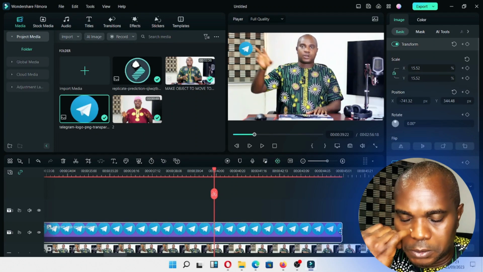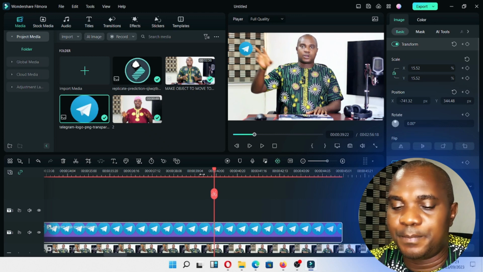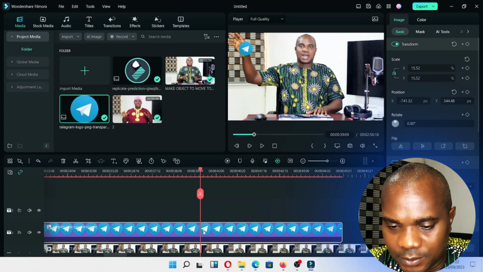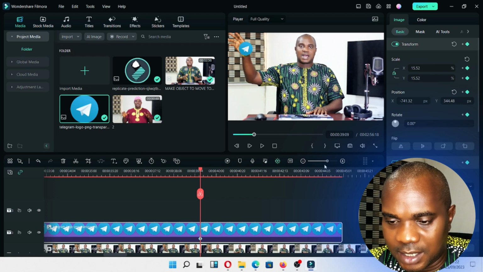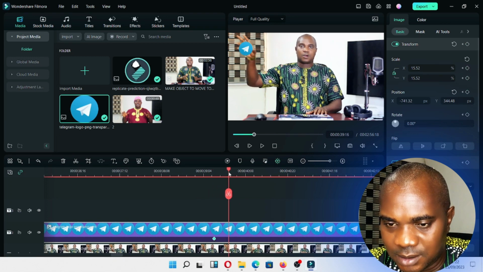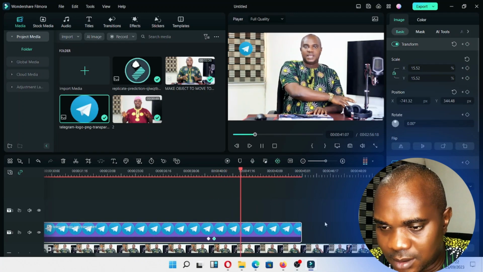All right. So I'm trying to say that I can make it move from this point and become bigger at the other point. So here I have to create one keyframe first, at the point where my hand started moving. Come here and create another keyframe, and it will become bigger.